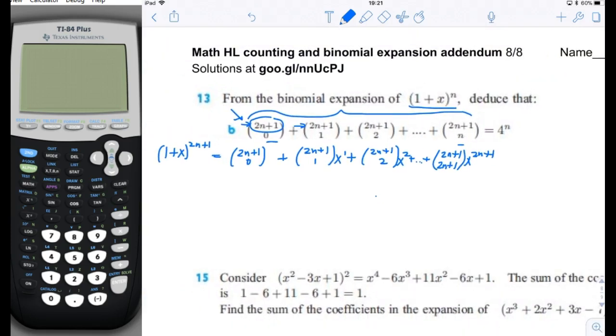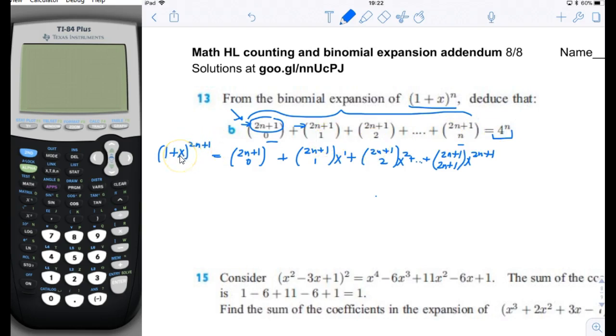And when we look at the fact that the base of this exponent here is 4, you might think that, oh, okay, so 1 + x, I should try to make that equal to 4, and you're thinking, okay, x equals 3. But actually, if you look at it, if you put 3 in for x, you would end up with 4^(2n+1). And 4^(2n+1) is actually much bigger than 4^n, right? So let's do a little trick here.